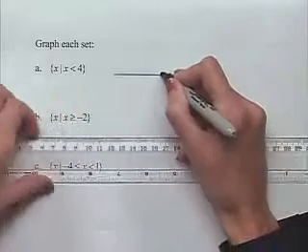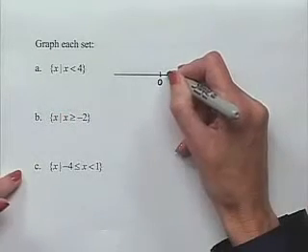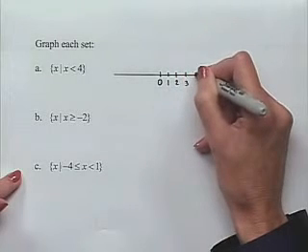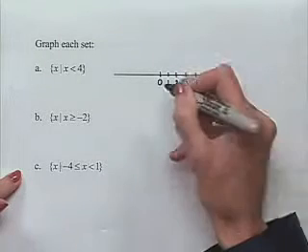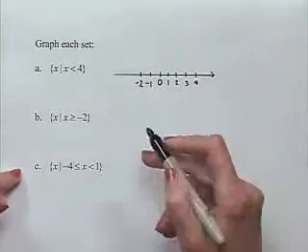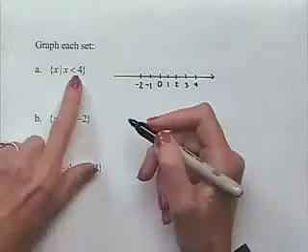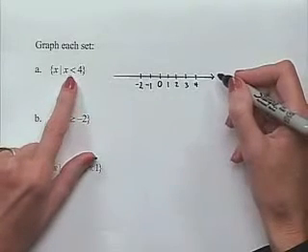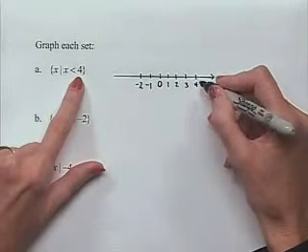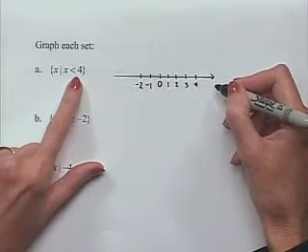On our number line, we're going to designate our value of 0. If we move to the right, we have our positive values, 1, 2, 3, 4. If we move to the left, we'd have negative values, and I'll just put a couple. Now, the value that's pertinent to this expression is the value of 4. We notice that we want all of our values that are less than 4 on this graph. 4 is going to be the border between the solutions and the non-solutions to this inequality.